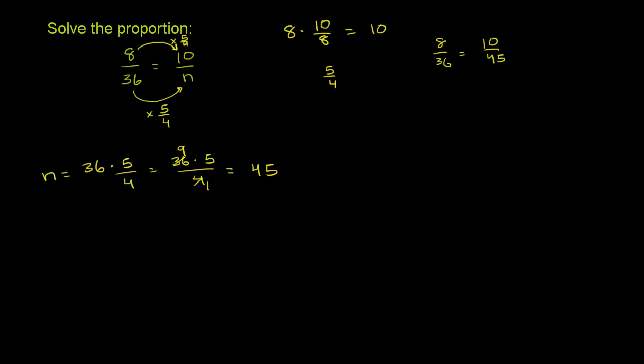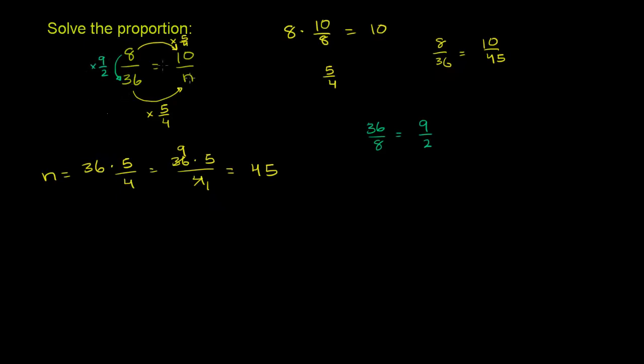Another way to think about it is, what do we have to multiply 8 by to get its denominator? How much larger is the denominator 36 than 8? Well, let's just divide 36 over 8. We can simplify by dividing the numerator and the denominator by 4, their greatest common divisor. That's the same thing as 9 halves. So if you multiply the numerator by 9 halves, you get the denominator.